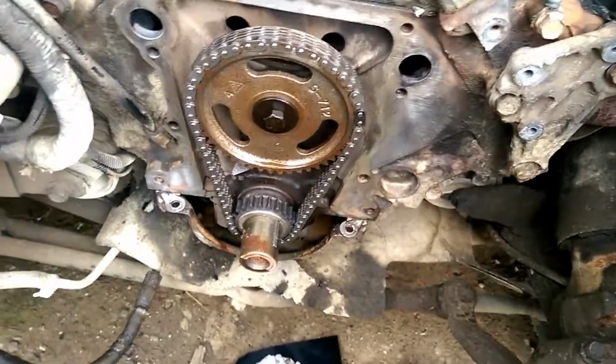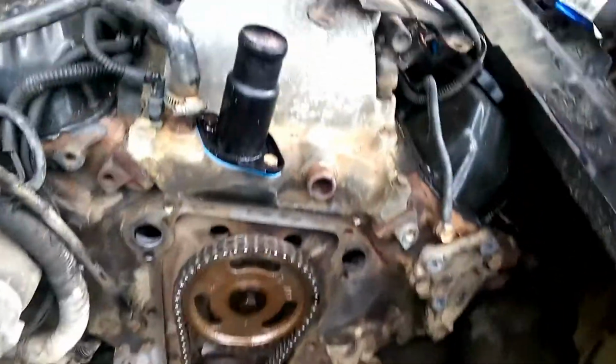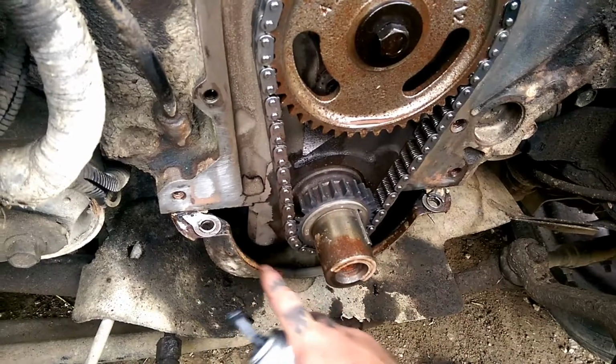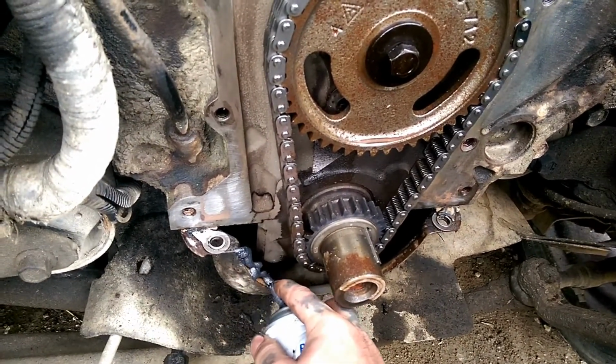So we let Boss go ahead and fix that up. Then we go to the next step. Okay, what you want to do, get you some silicone, spray some ether on this, clean every bit of this off if you can. Take your bead of silicone, run a good generous bead right here.